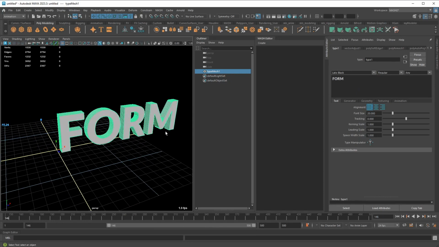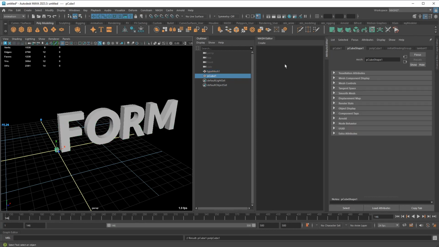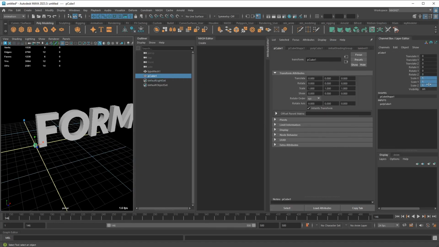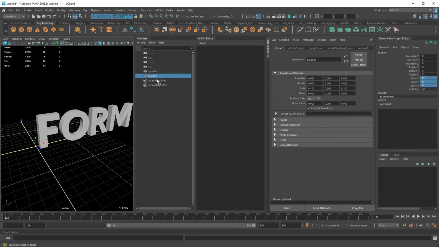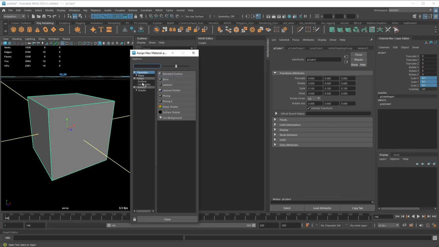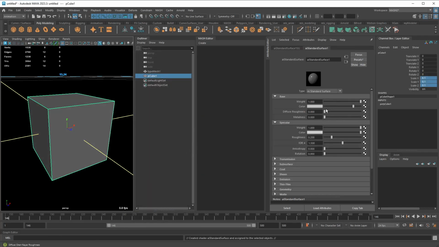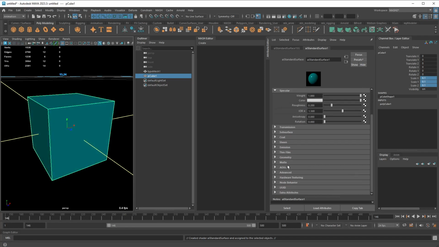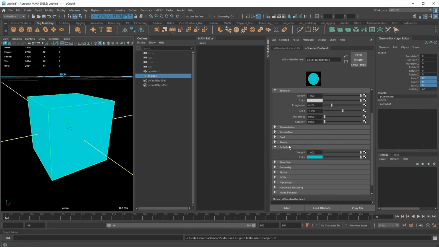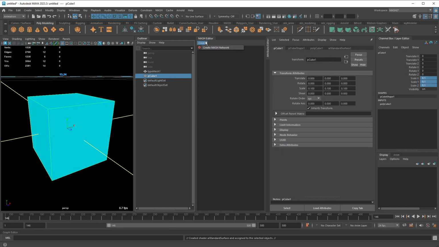Then he said use a cube because cubes are efficient, and he also made the cube really small. So we could shrink the cube down to 10 percent maybe, 0.1, a really tiny cube. And then he made the cube incandescent, so he put a material on it, which is just a bright blue. You could make it incandescent by setting an emission color, but that would be taking it one step further. And then he mesh networked that cube.